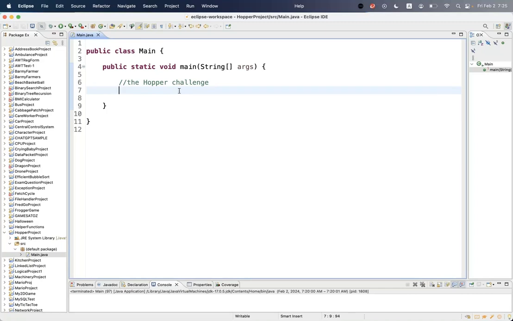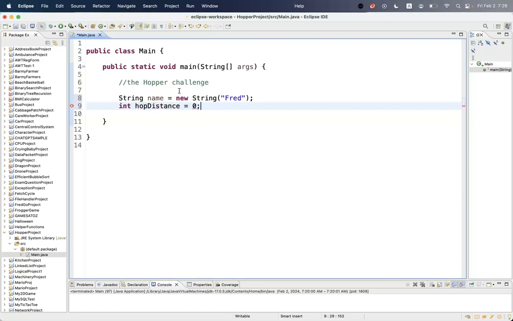object-oriented programming. Okay, so this game or this challenge says that a hopper who has a name is going to be challenged to hop a certain number of times until the hopper reaches a target distance, let's say 100.